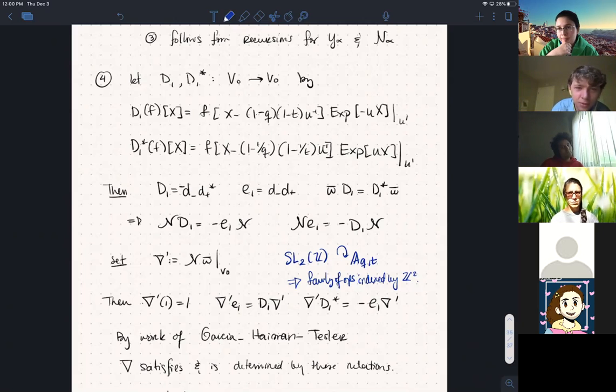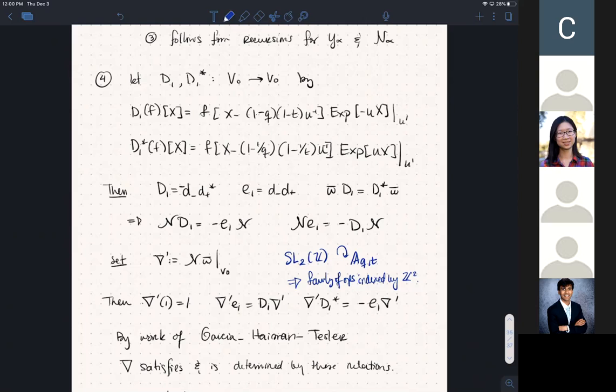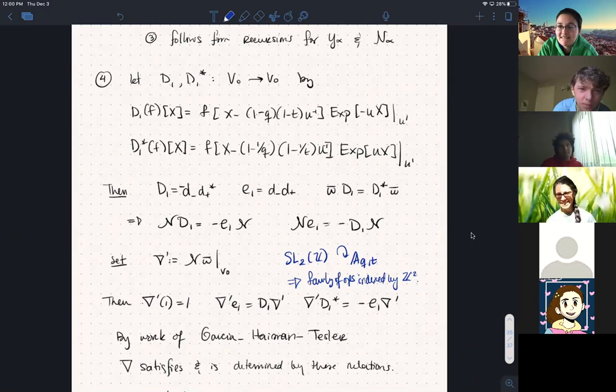I think I confused everyone, but that's fine. I'm probably not the person that needs to be convinced here. No, but sorry, maybe I'm being dumb, but how can Z's be invertible and Y's not, if there's this involution that preserves V0 in some way and interchanges Y's and Z's?